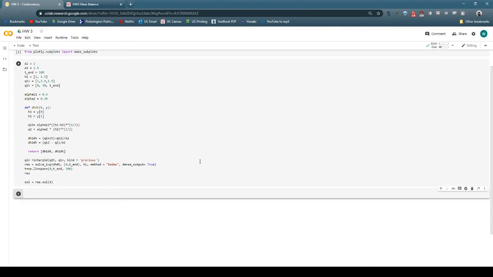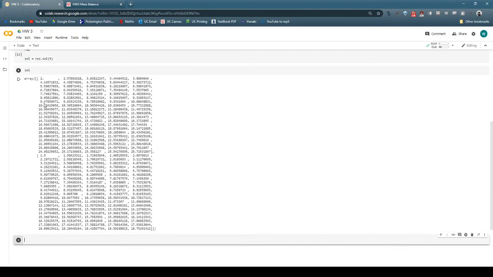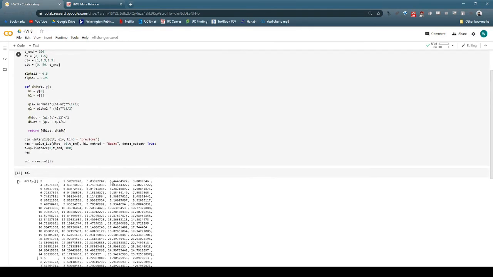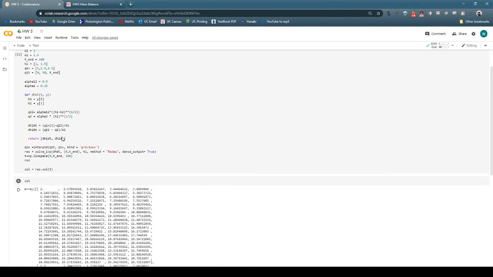Anyway, t is going to range from 0 to t_end with 100 values, not 1,000. And then we're going to have our solution equal the result's .sol of t. So that's how we got it. If I type out sol, this brings up our solution where it starts at 2 and 1.5, and then it gets gradually bigger and bigger up until we get to 1.18. And it's going up because our input is going at 1 here, and it's not exiting quite fast enough because our Q2 is so small.